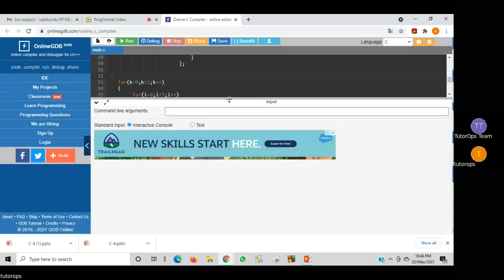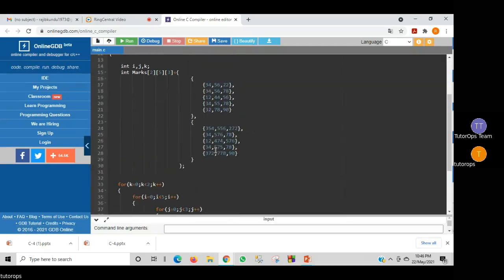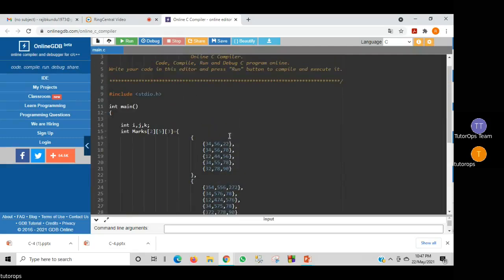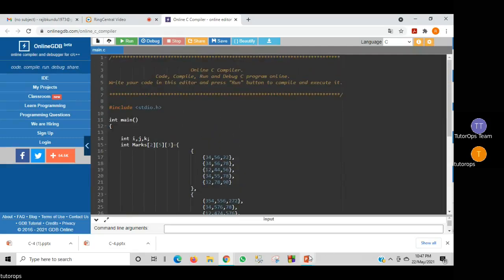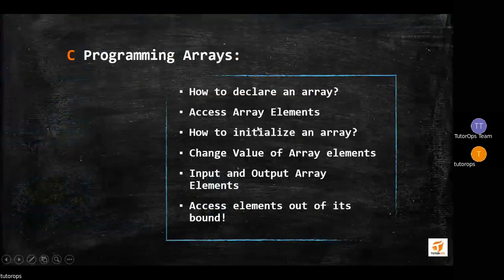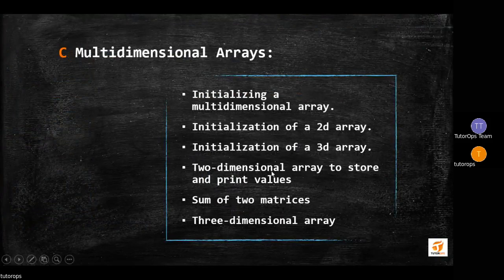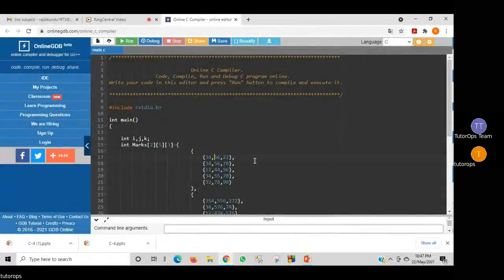Okay. So first we discussed what an array is. After that, the single dimensional array, 2D array, and 3D array. So three types of array we have discussed. Now, the second point. If I go to the slide, what is our next topic? This is accessing array elements. Everything we have defined, right? Using examples, 2D array, 3D array, two-dimensional array, sum of two matrices. Okay, this is another example I am giving.